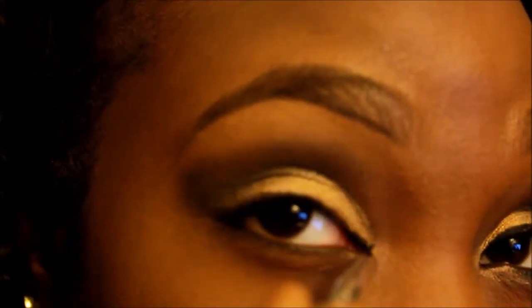I wanted it to be thin because I really wanted people to see the actual colors of my eye. And I know sometimes when you add a thick line of eyeliner, it kind of takes away the effect. So I'm adding it very thin.